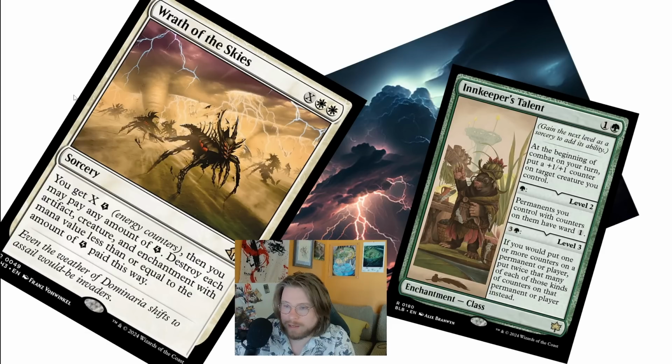Okay, so this may become a recurring trend, but I was initially really excited for Innkeeper's Talent. I thought this card was really cool. It's a 2-mana enchantment: at the beginning of combat on your turn, you put a counter on a creature you control, and then for 1 mana, only 1 mana, all permanents you control with counters have ward 1, including Urza's Saga, which is pretty cool. And then every combat you get to give something a counter and ward 1.